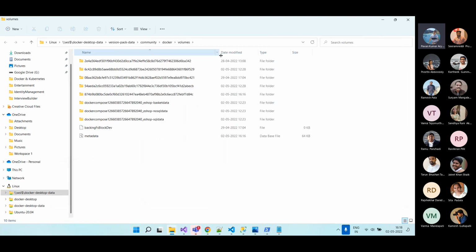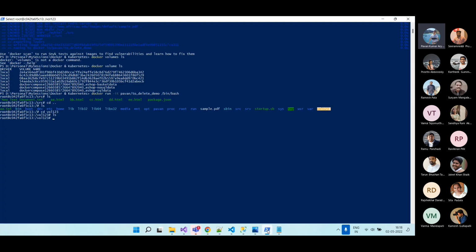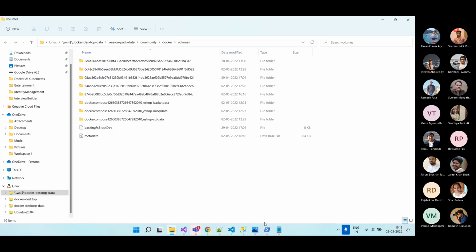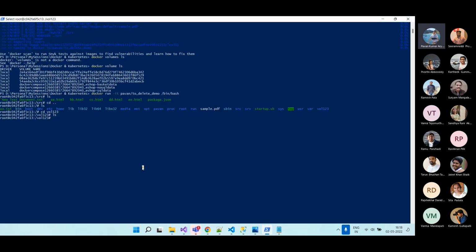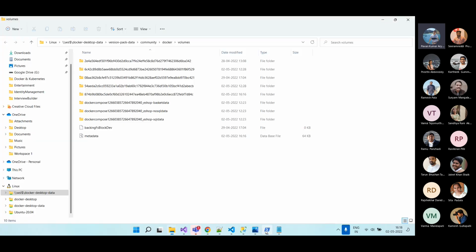These are the different folders you see, right? 2E, 4A, and all these items. Let me create a file over here, a .txt. Okay, I created this file on the server.